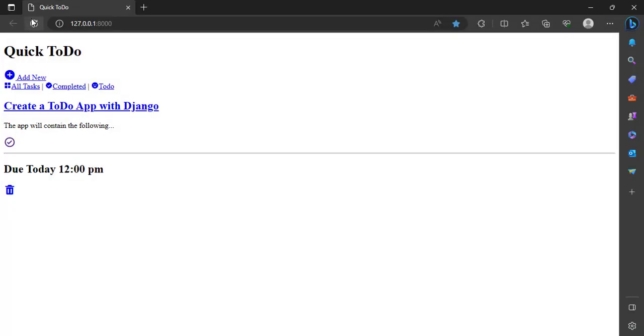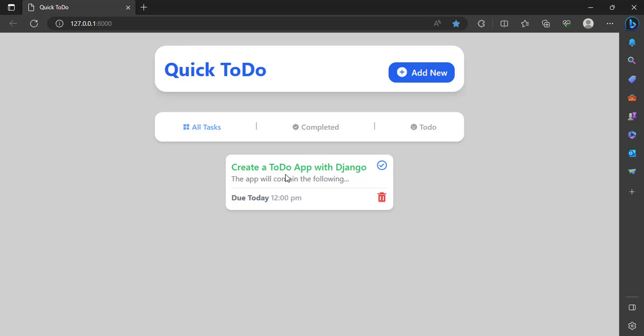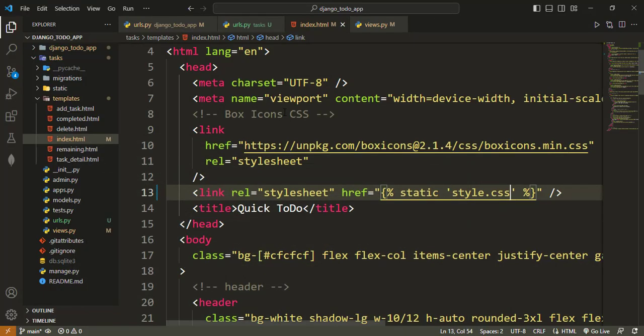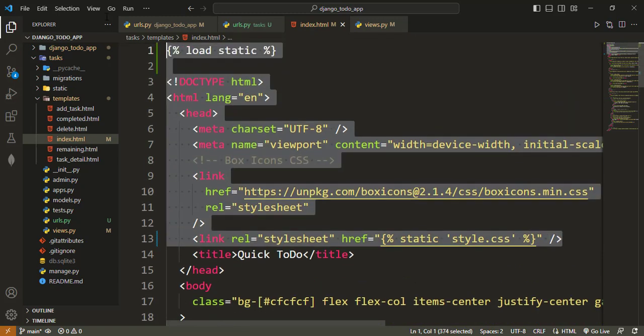After a hot reload, everything should work now. Yes, everything works. We have to do this static file configuration for all the templates, but this part at least is the same for all of them.